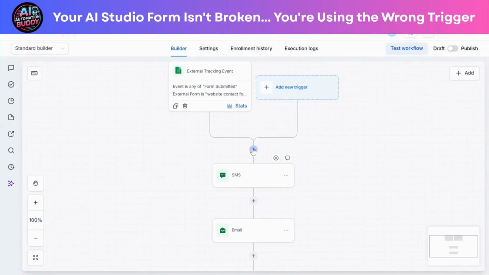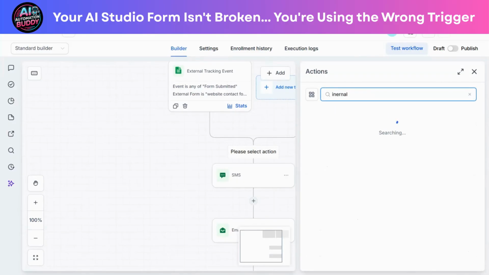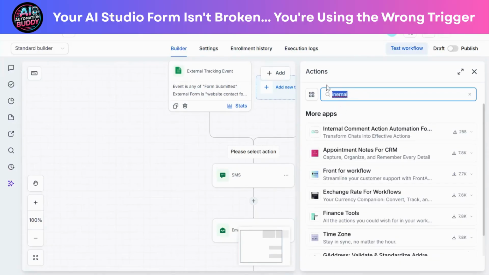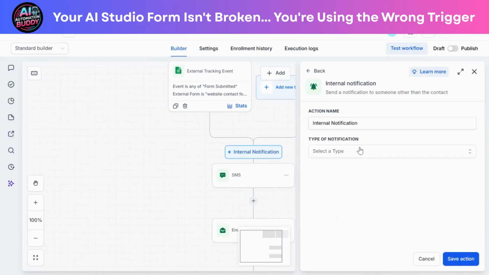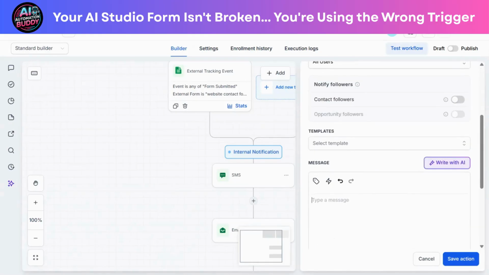Okay. And then we can also send an internal notification. Select type, SMS, select user, all users, and then we'll just say, hello, you have a new lead. And then you can put additional information.